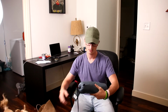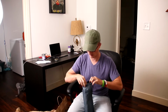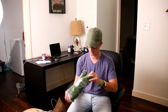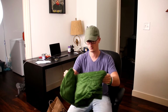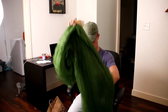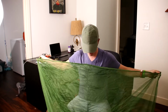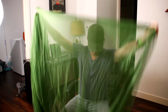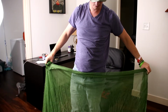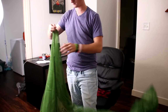First thing is this bug net thing. It's an Outback double. Well, I can't set it up really, but I'll show you guys what it looks like overall. So it's green in color, and this is actually my first time ever looking at it. It's got these interesting metal rings on the top of it. I'm guessing it just opens up somehow, or maybe you put rocks on the bottom of it to open it up more. I don't know. I kind of want to try this.